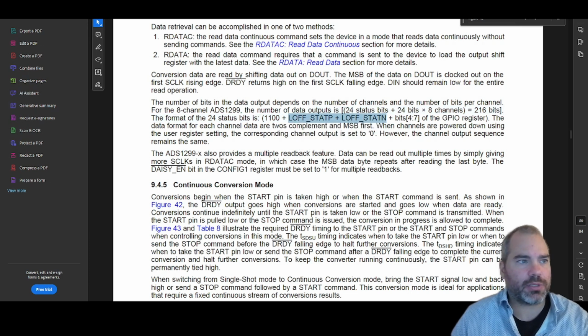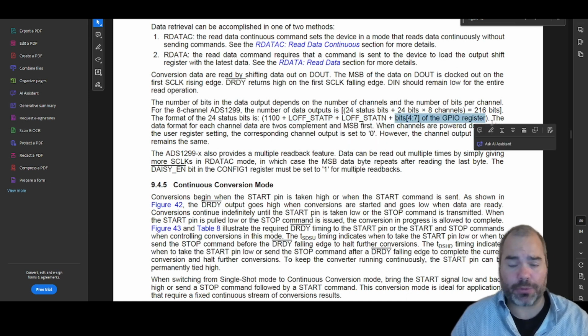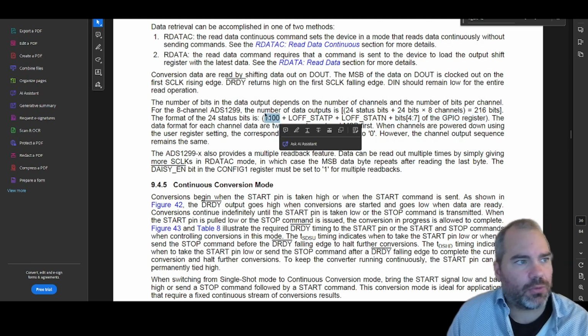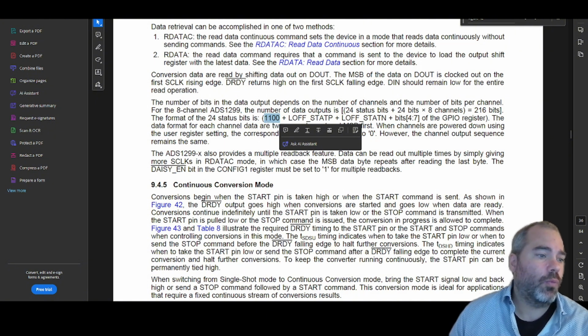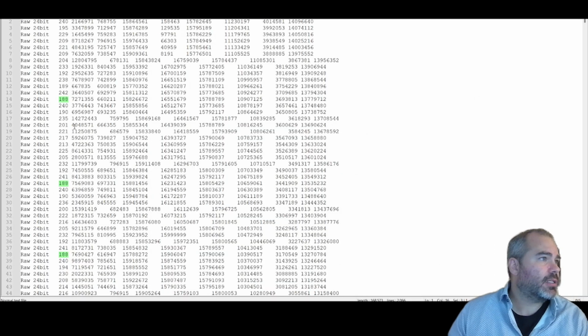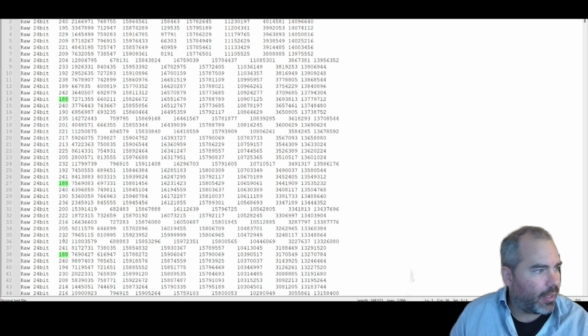Then those are the registers, the lead off for positive and negative electrodes, as well as the bits for the GPIOs. What we see here is that we should find 1100 all the time here. We are not finding this. In fact, what we're finding is even more curious than that. So I was looking at the value and something hit my eye. You see 188 here, 188, 188, 188. Now, we probably drop a few samples here, but here, look, here it's 13 samples of difference, 13 samples again.